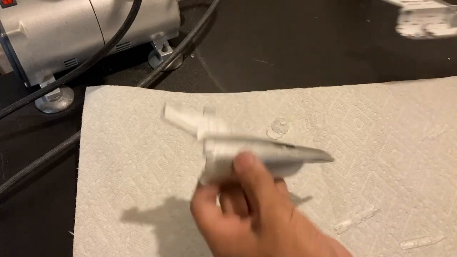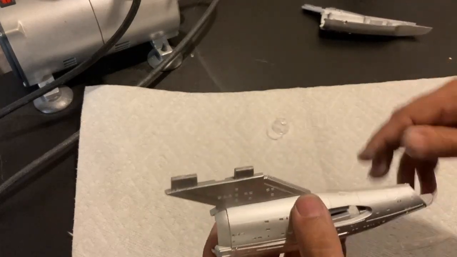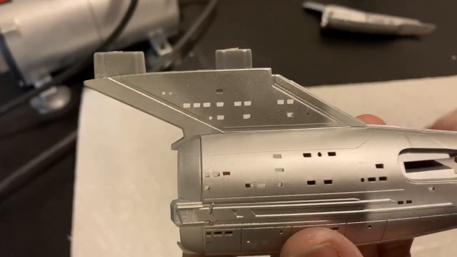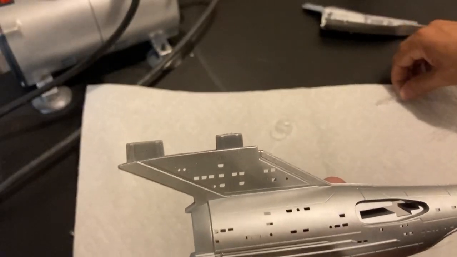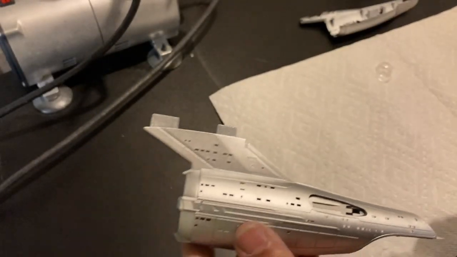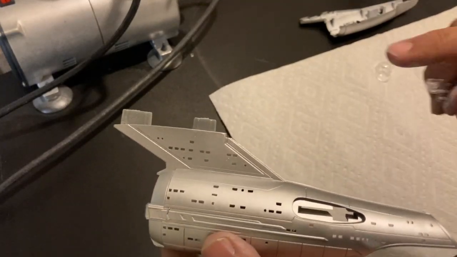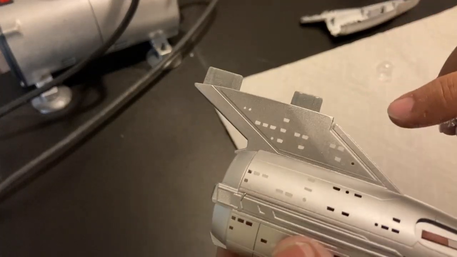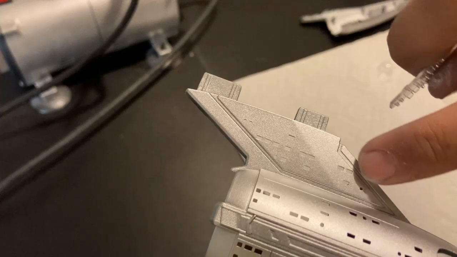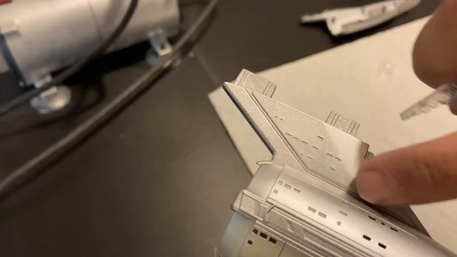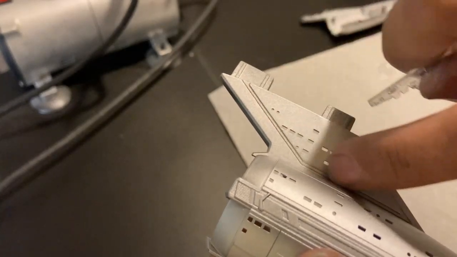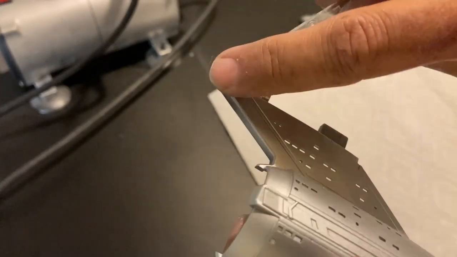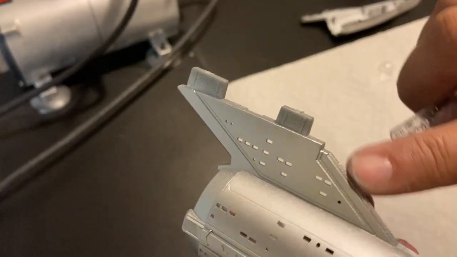Once again starting off very simple, we're just going to be gluing in the windows. I wanted to kind of show how crisp these windows are and how good the molding is. I'm painting all of this chrome silver so I don't have to mask off the windows. If I do have to mask off anything for painting, I'll do a big piece of masking over this entire section using these grooves as my masking lines.